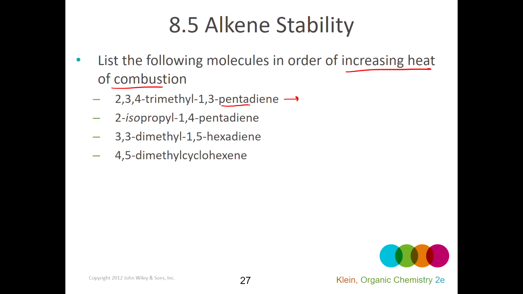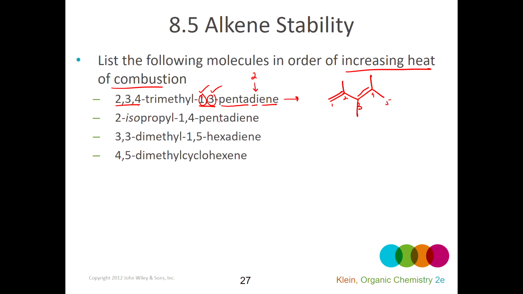Here I've got pentadiene. Right? Di is a prefix meaning 2. So this means I've got 2 double bonds, and that's why there are 2 numbers here. So I've got 5 carbons in my parent chain. I've got 2 double bonds, one starting on carbon 1 and one starting on carbon 3. So if I number this 1, 2, 3, 4, 5. One of my double bonds bridges carbon 1 and 2. That takes care of that number. And the 3 means I've got another double bond bridging 3 and 4. And then I've got 3 methyl groups. Trimethyl, right? So I've got a methyl on 2, 3, and 4. So 2, 3, and 4. So that's that structure.